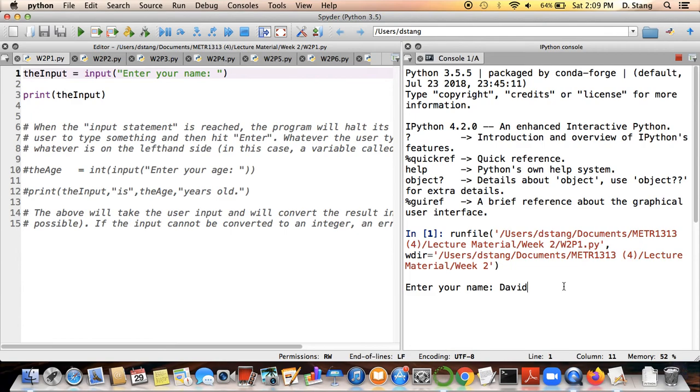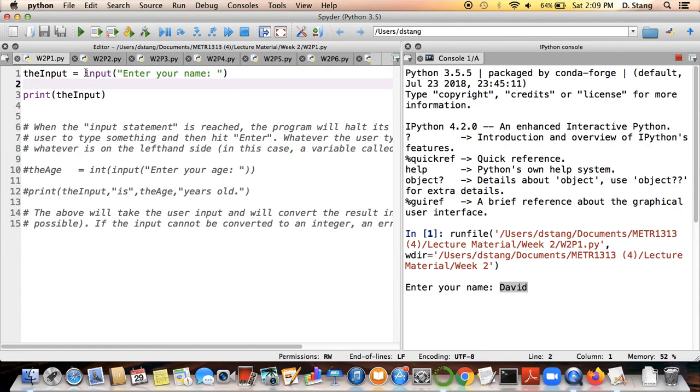But if I type out my name and hit enter, then that would take this value right here, this thing that I just typed, and that will then go into the left-hand side of this equal sign. So again, just like before, when we had the equal sign, the computer is going to evaluate what's on the right-hand side, take the result, and store it on the left-hand side. So the evaluation and the storing process is actually sort of a two-step process now with the input function.